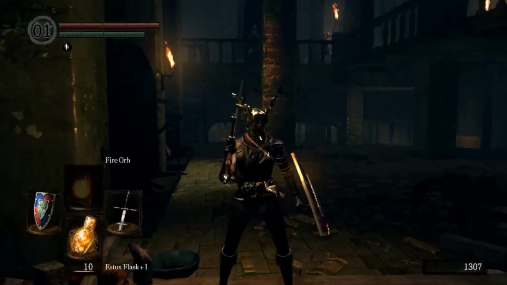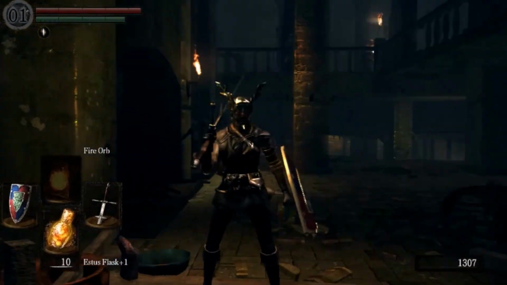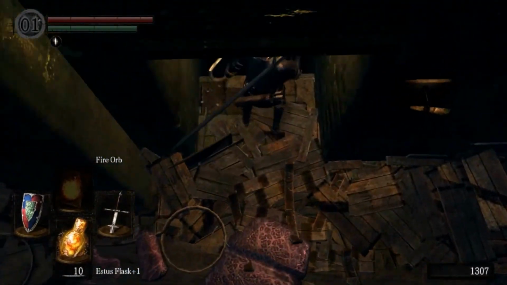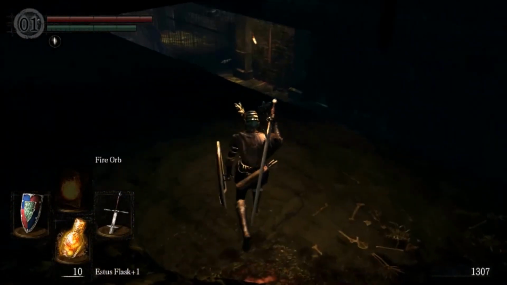On the last episode, we cleared up the depths, essentially. And now, we're going to take care of the giant rat. If you remember, this is the entrance to the depths. Down here is a shortcut to the rat. As you can see, he's been hungry.